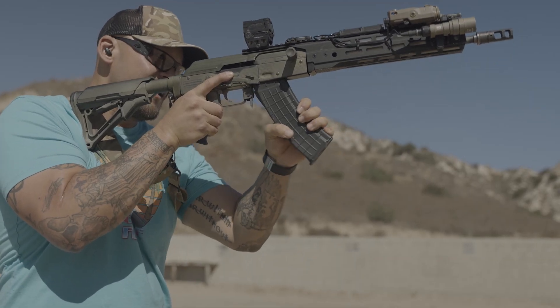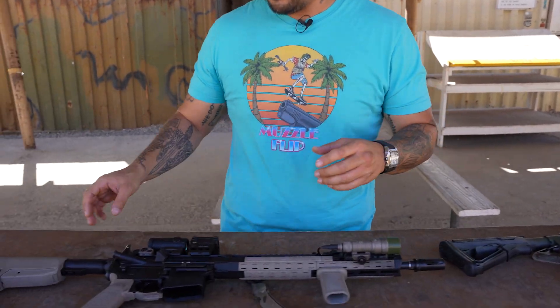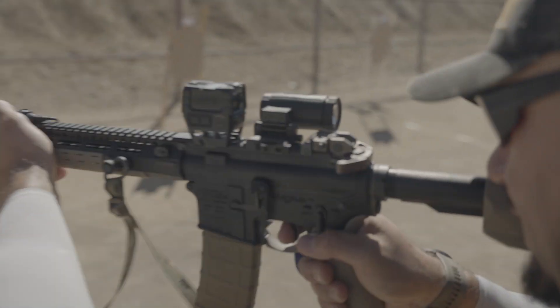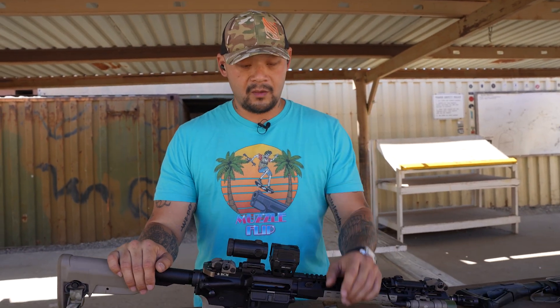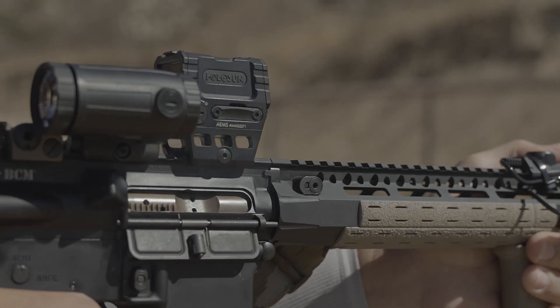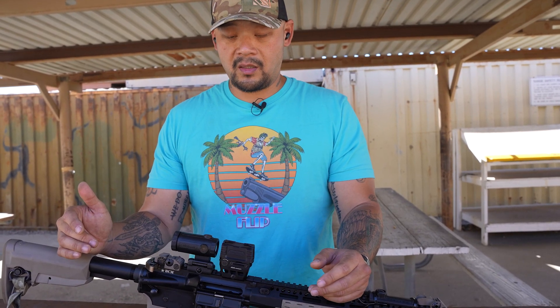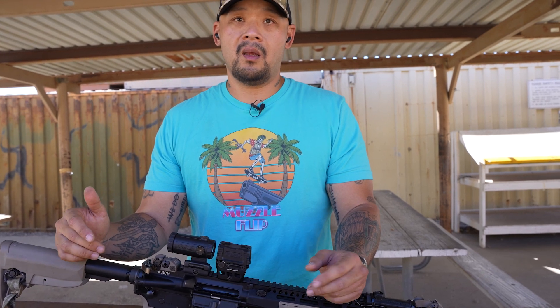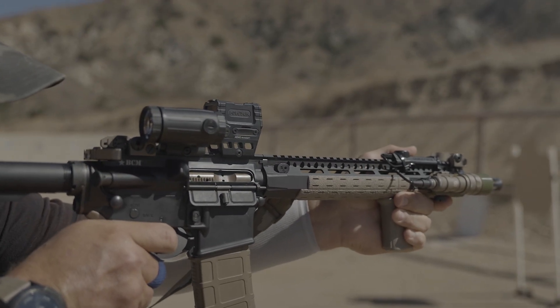The price point is kind of hard to beat. I really like this Holosun — it's starting to bump off some of my other optics. Over here we have their combo package with the AEMS and the Tripler. It is very, very light. Some Triplers, like the Ransworth Schmietech, are heavy as hell. The glass is super clear on this as well. Holosun is putting out such high quality optics for such an affordable price, it probably should give other manufacturers a hard hockey check — they really aren't the top dog anymore. We like them a lot and they are kind of the new hotness.